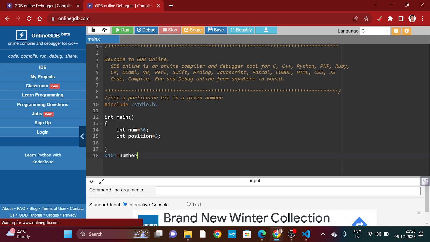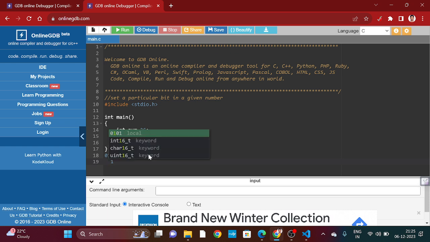Now suppose position 1 has the number 0. If I want to make that position 1 as 1, I must make a bitwise OR operation. That means in the OR operation, a 1 has to come here and the remaining bits are 0.